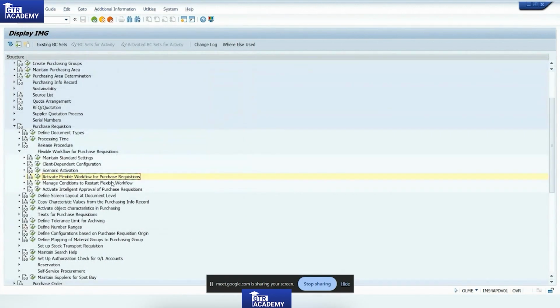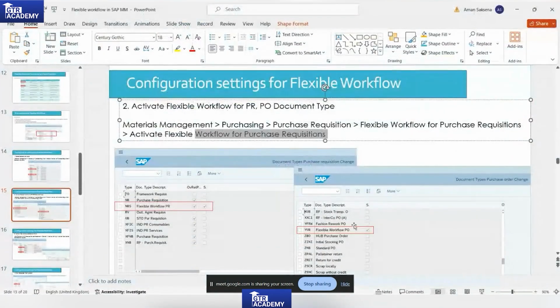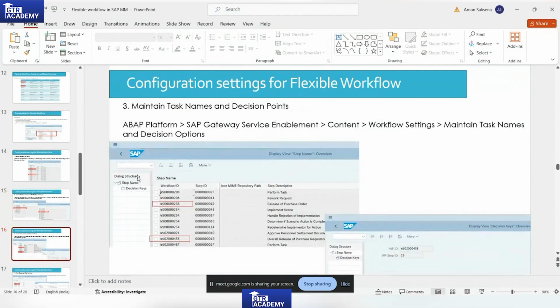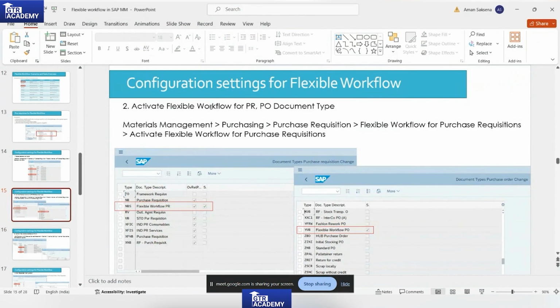Let's go back. Okay. So we have done both overall release, and whatever I marked is the same. This red line or this red box, just remember this red box. Whenever you go through the PPT or the configs, you can maintain the same config here, whatever is there in the screenshot. Okay. So till now it is clear, right? Till now it is clear.